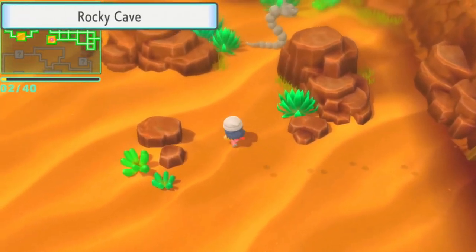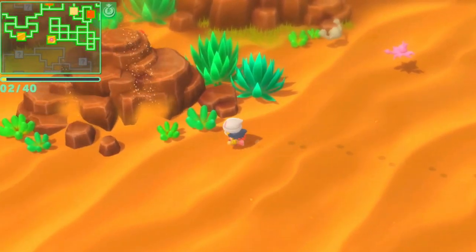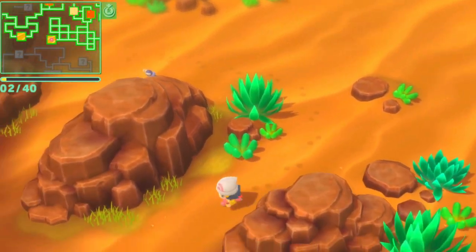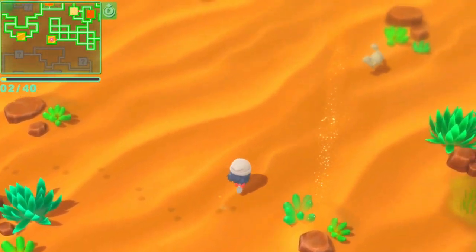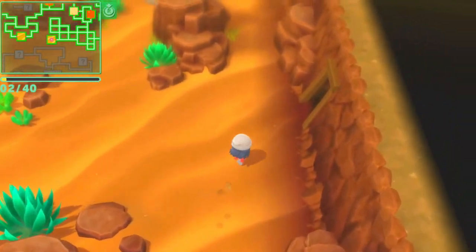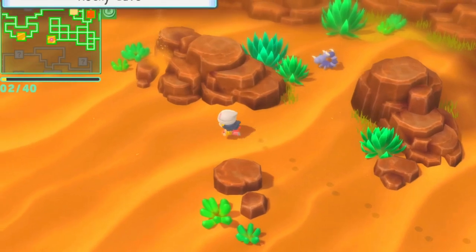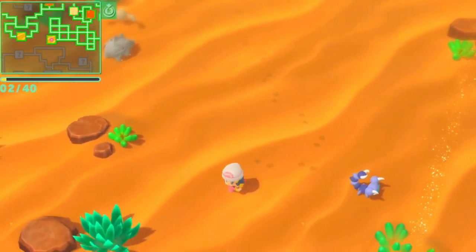Rocky Cave, Gliscor. I'm just trying to do it where I have different types. I just like having a variety of types. Like I said, I know it's not that far into the Let's Play, but one more time. I know I say that almost every time, but yeah, those Y-horns and stuff. Y-horns are pretty good though.